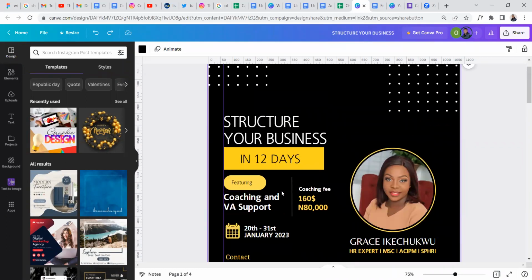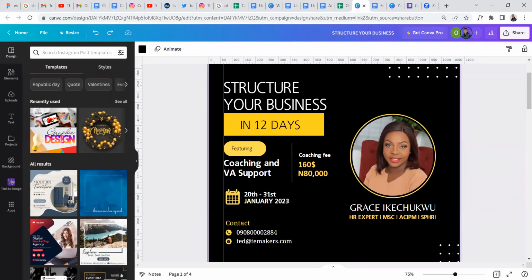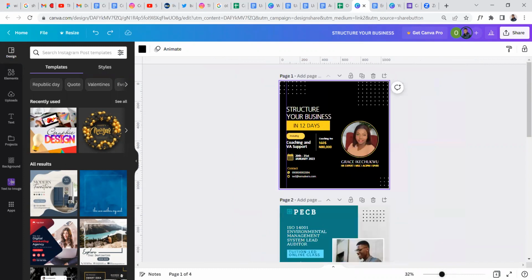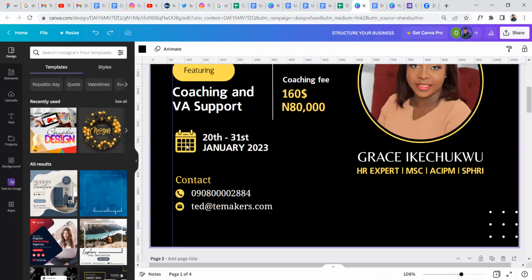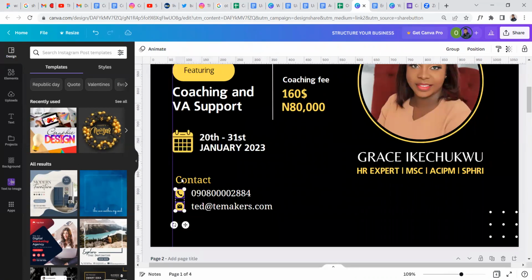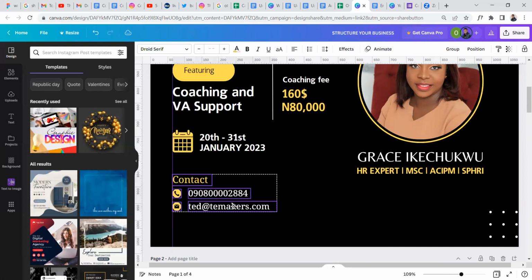That's one of the interesting things about Canva. I can do the design with my system, and if you need a correction, I bring up my phone, finish the design and make the corrections. It makes design easy and quicker. So again, we have to make sure it's aligned. Okay, good one.